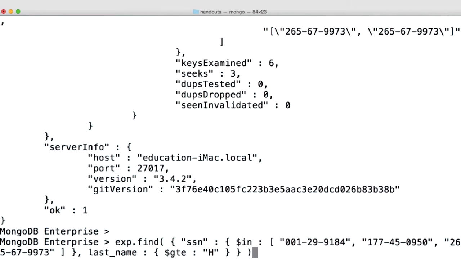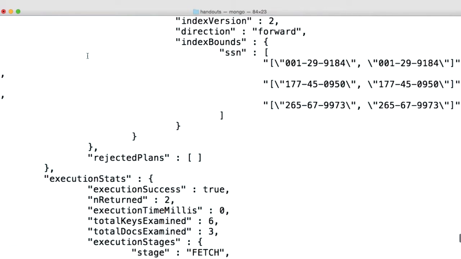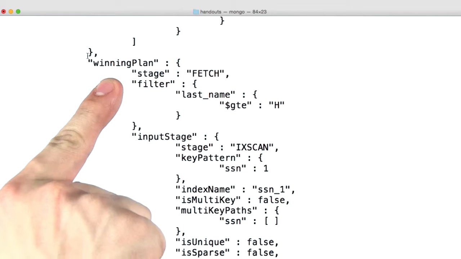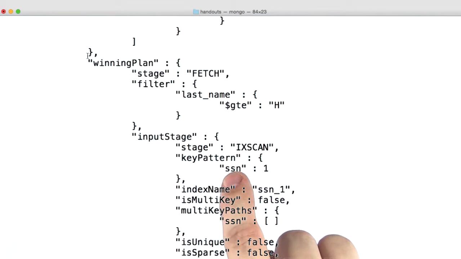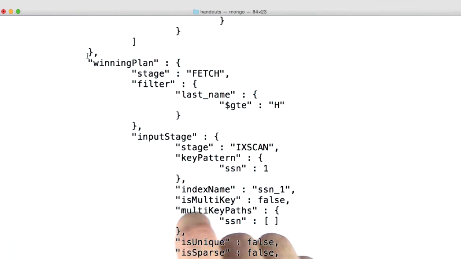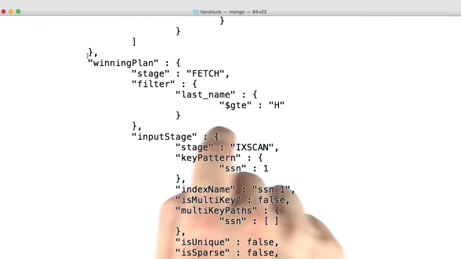for. I also want to note that I can specify multiple fields in my query. We can still use an index even if we're only touching one of the multiple fields. So when we look at our explain output, we can see what's going on here. And we can see here by looking at our winning plan that what we're doing is we're doing an index scan on the social security number to filter down to the 3 documents that match our query. And then from those 3 documents, we're then filtering on which of those 3 match our last name predicate.